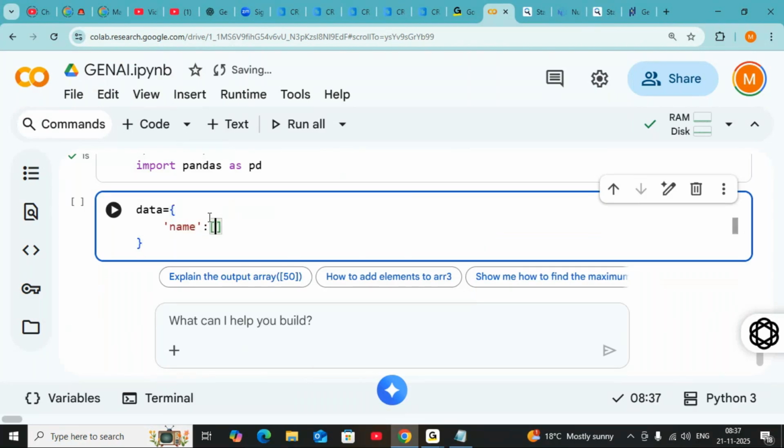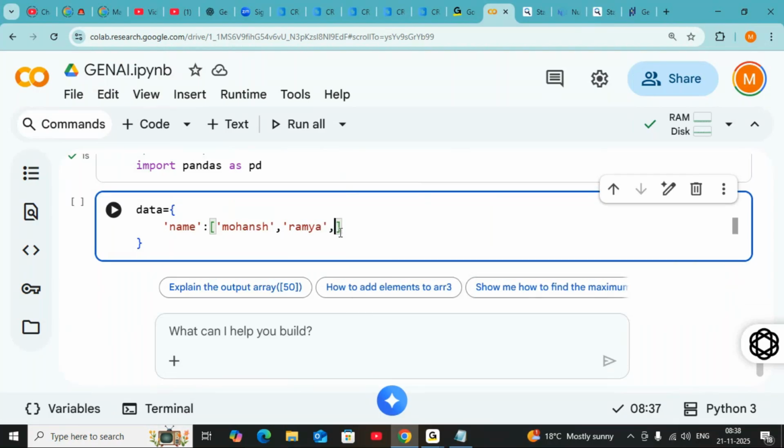Names array: the first name is Mohansh, the second is Ramya, the third is Sandeep, in single or double quotes, and one more name, Dilip. I have four names here.